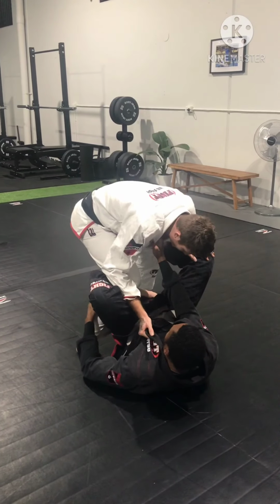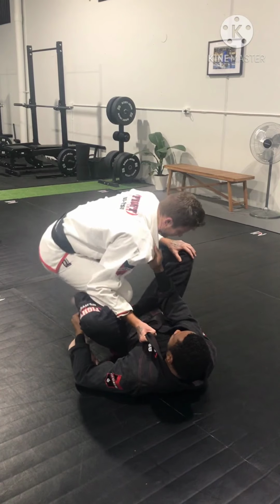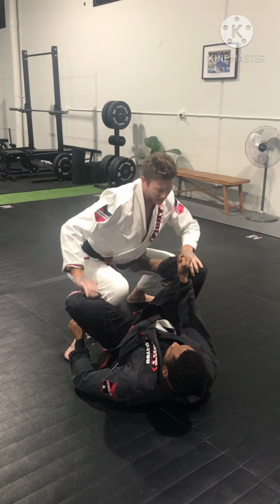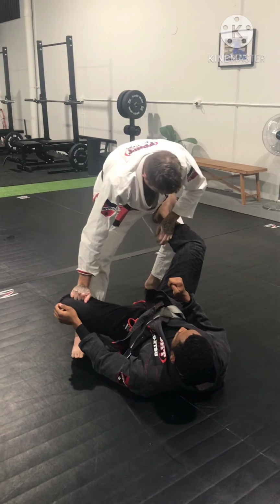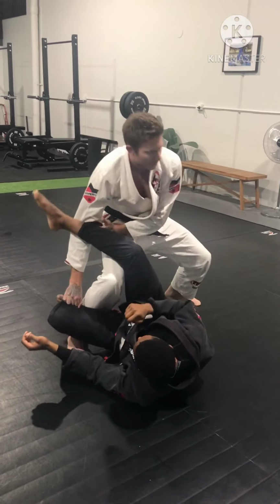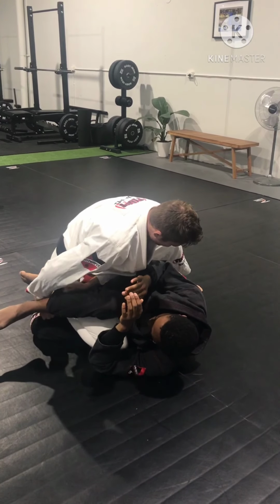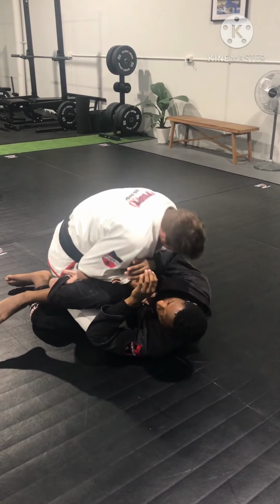So he's here, he's got my posture control, got the De La Riva hook. I get my posture, I've got my base, I'm mobile, I'm anchored. Break, get my posture, control the legs, kill the De La Riva hook. Now if I need, again, I can back step a little to get a better angle on that leg. Throw, as I lean back. Now I get close. I let go of the bottom hand, control the collar, and I'm pulling him in.